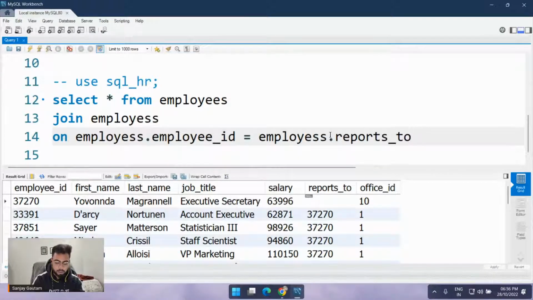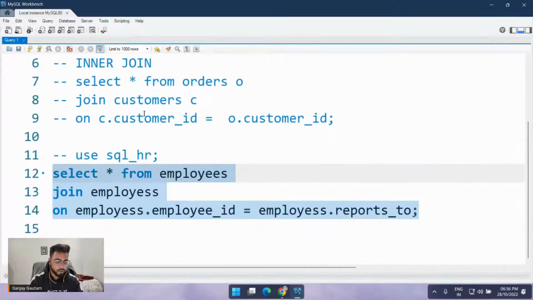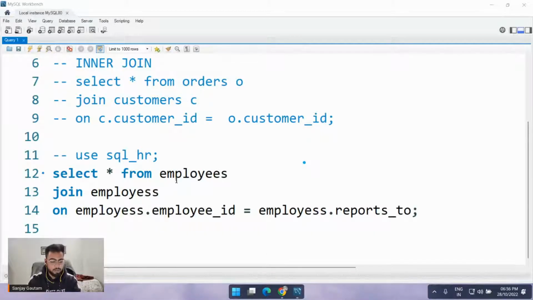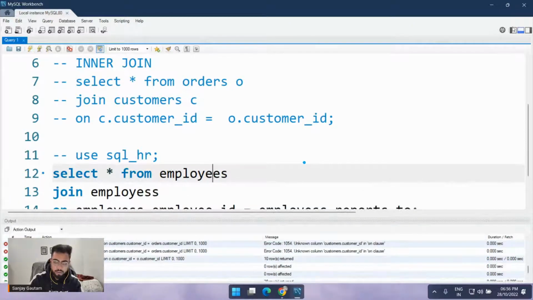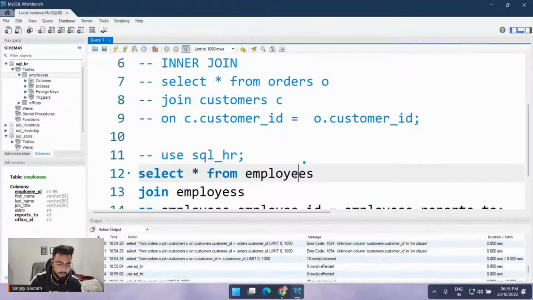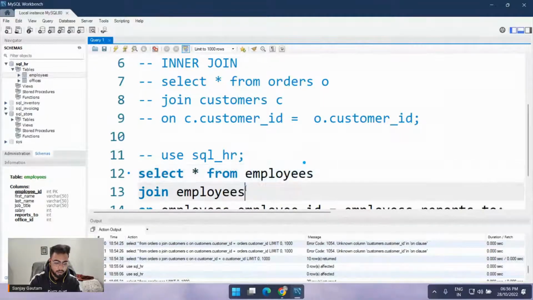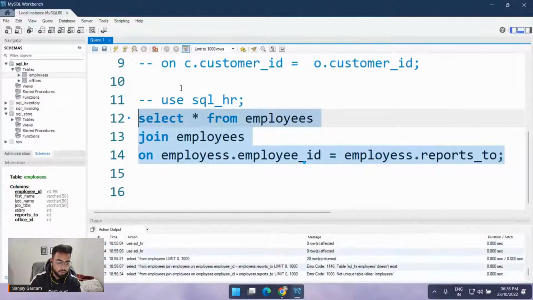Okay, so if we try to execute this, see, I'm not getting any result here. What's the reason? Both the tables are employees, and maybe there's a spelling mistake also. See, it says selected from table does not exist. So I think I misspelled the table name, so let me just fix the table name here. Okay, so this is the table name. Yeah, the table name spelling was wrong here.